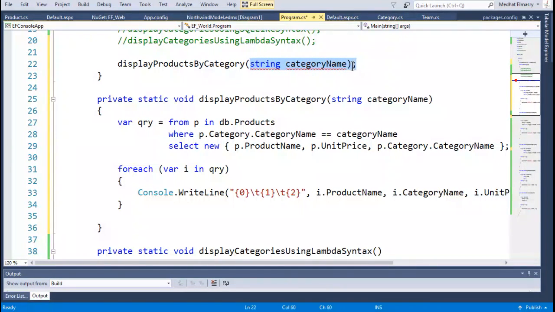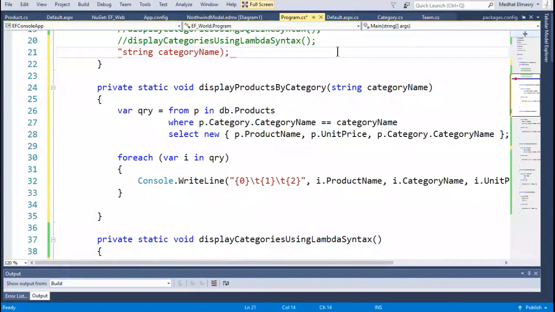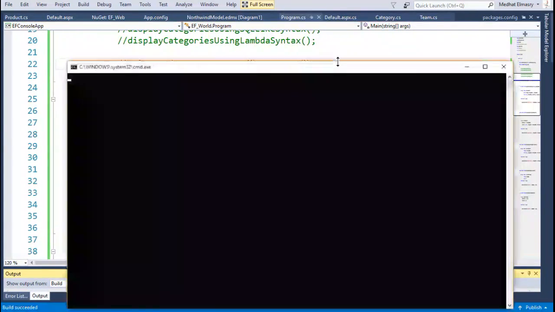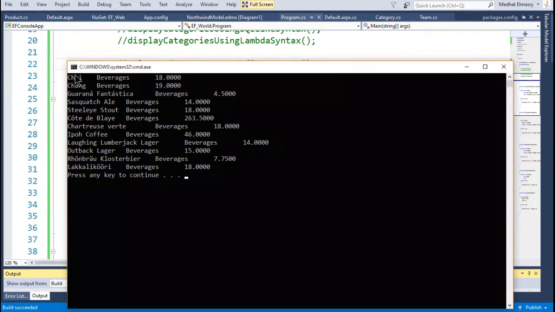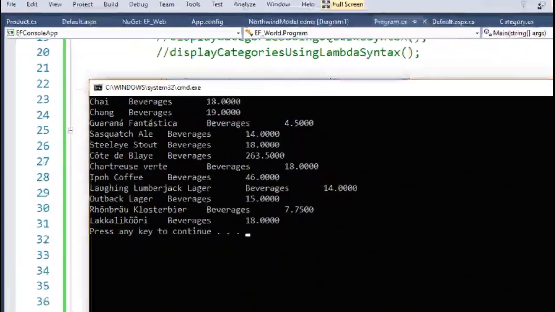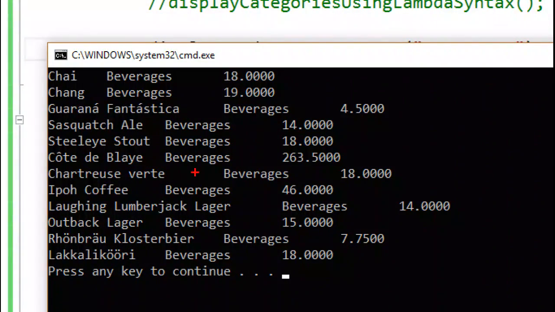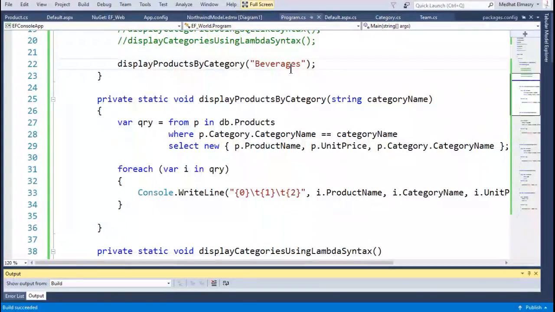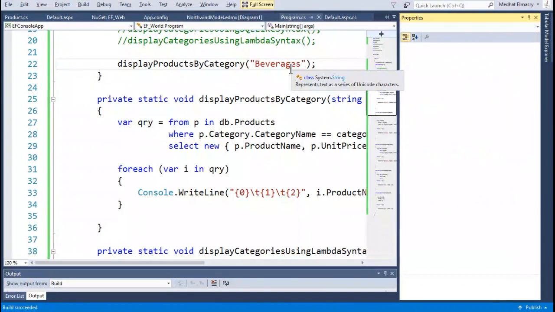Here, for category name, I'll put beverages. There you go. I'm getting all the beverages, as you can see here. These are all beverages. So this is interesting, that I can navigate from one entity into another when I have a relationship.